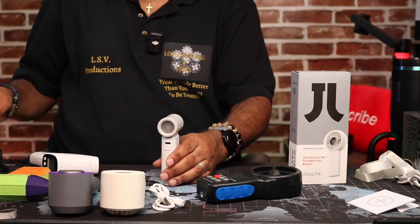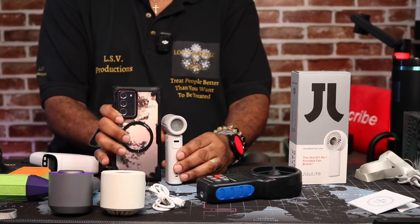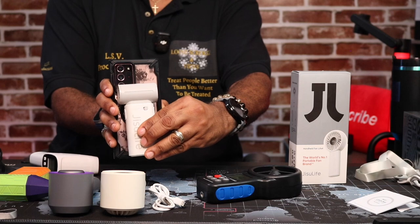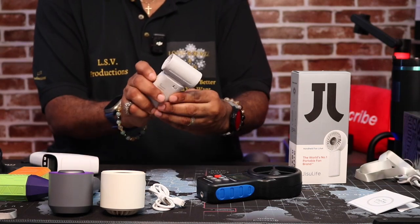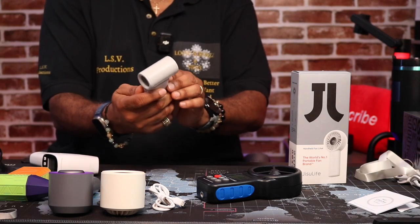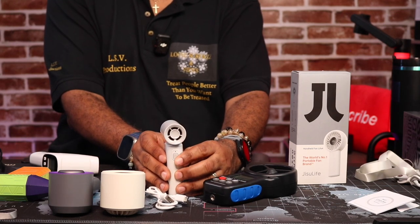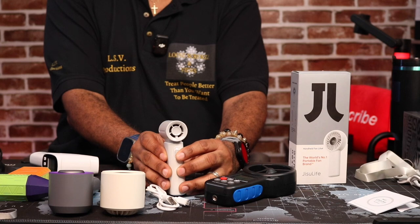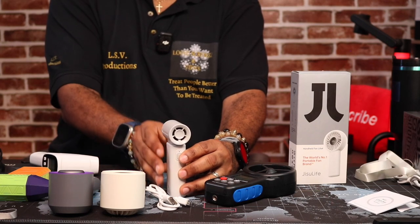Matter of fact, do I have a phone somewhere? Yeah, this is a Note 20 Ultra. This is the size of a Note 20 Ultra. It'll fit in your pocket. All right, so let's cut it on. As you can see, when I cut it on, the little LED blinked. Little LED blinked again. All right, that's 5 speeds.